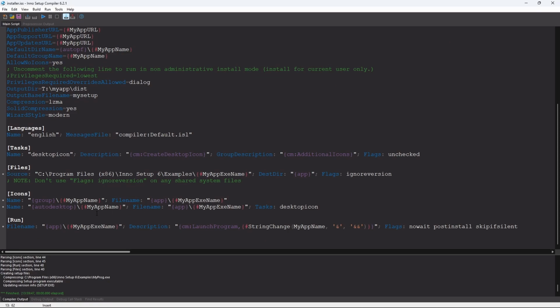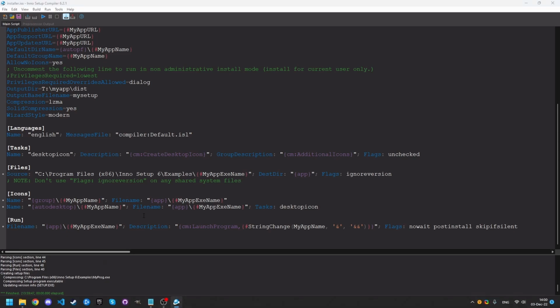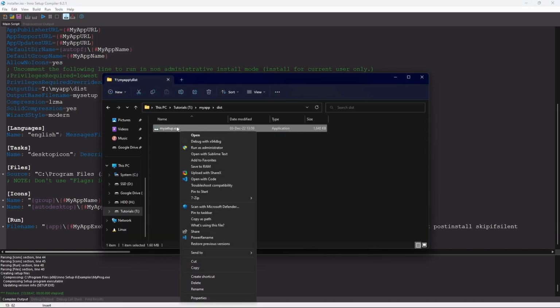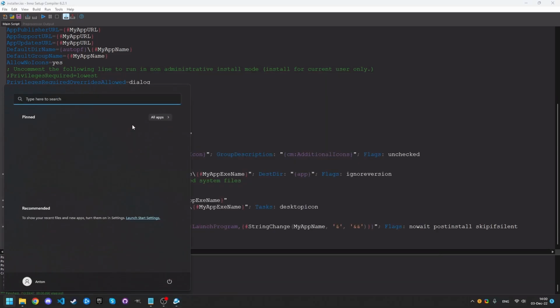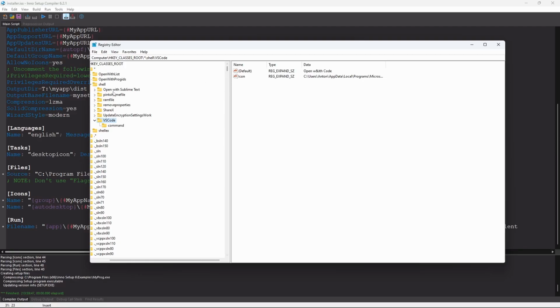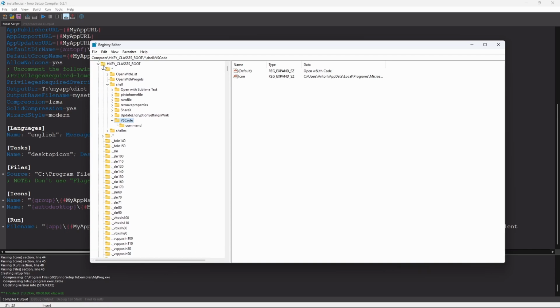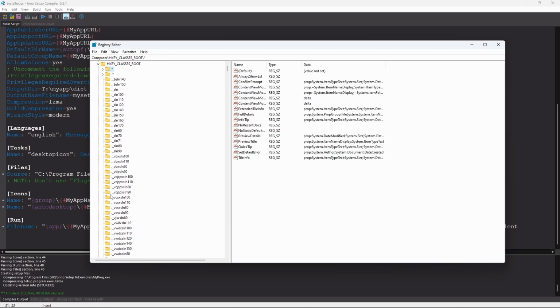Now let's say we want to make something in the context menu. So if we press the right button on the file, we get a button here to do something with it, so open our program with it. So this is done in the registry, so go to the registry editor, and as you can see here under HKEY_CLASSES_ROOT, then here are your file types. The asterisk means every file type.